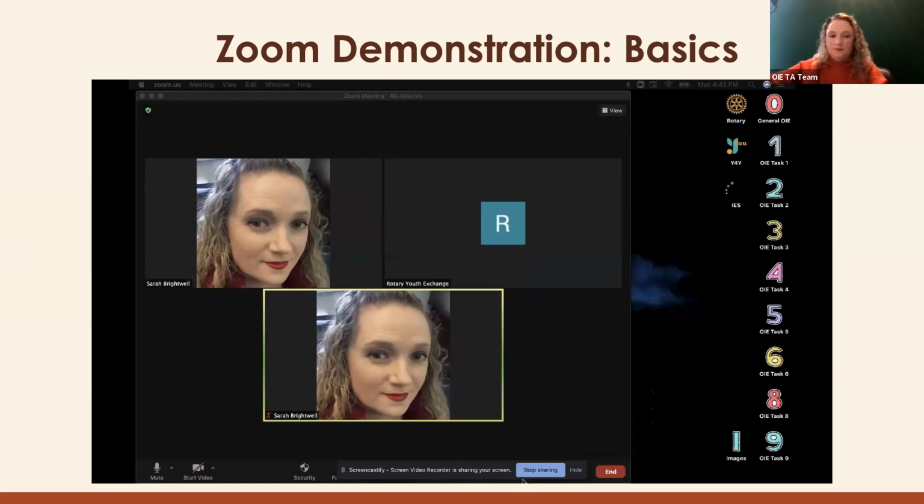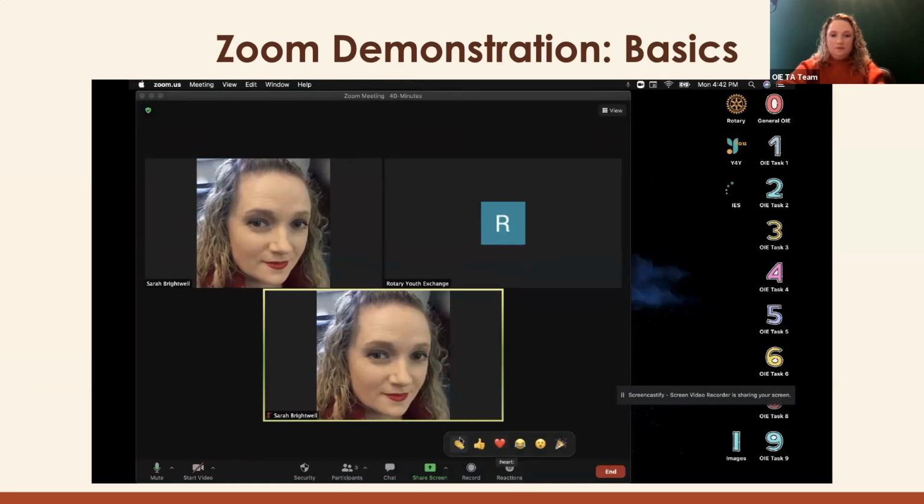All right, the final piece here as we're looking at this is the reactions button. So if I hit the reactions button, you'll notice that you can see a number of emojis available to me that if I hit, maybe I love something that someone is sharing, I can hit that. That will show up right there on my screen. And it's a great way to get some quick feedback from a group and just to be able to participate. So you'll see it stays up there for a few seconds after you put it, and then it will disappear.